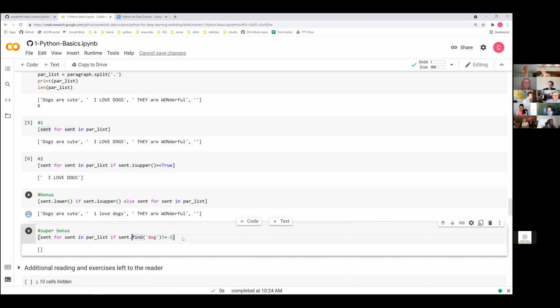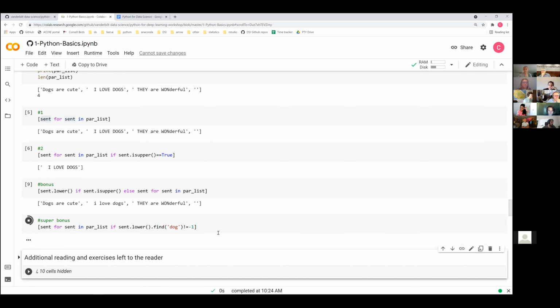So if we wanted to find any instance of dog, regardless of case, we could just lowercase any of these elements before passing it into find, and then give that a try. So this is lower, it lowercases the sentence, and then we try to again find dog in there. Let's see. All right, great. Note that this does not actually change the values of the string. It just says, okay, this element, I'm going to lower it and see if I can find it, but then it returns the actual element. So here we go, and a nice super bonus.